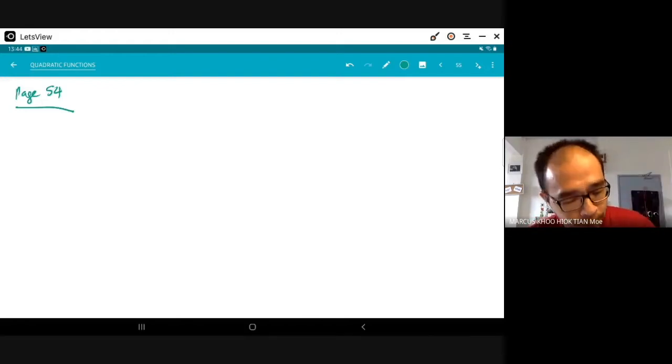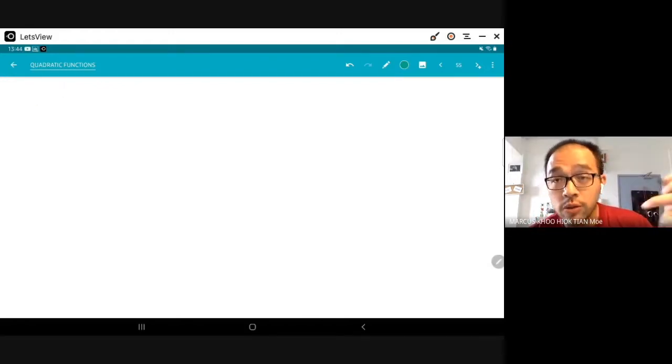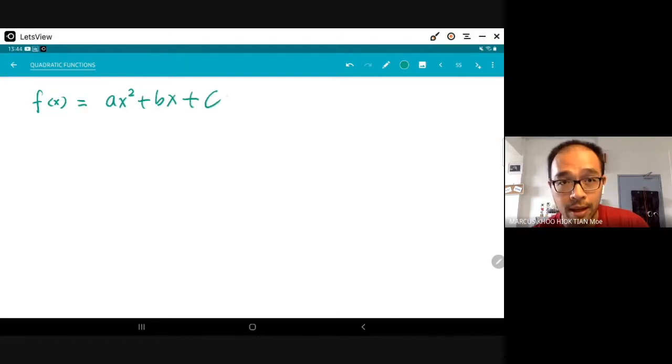So hari ini, today I want to continue talking about quadratic equations, except that we know that all quadratic functions, dia adalah dalam bentuk ax squared plus bx plus c. Okay, this is what we have seen before. And we have already discovered kalau A, B dan C ni kan saya kasih ubah nilai, macam mana dia punya perubahan kepada graf tersebut. Okay, and so today I want to teach you all another form of quadratic function.